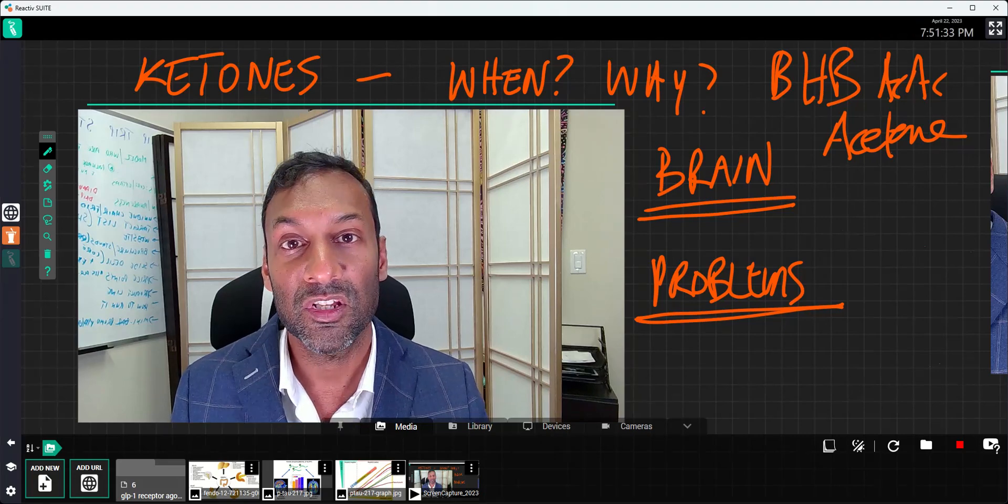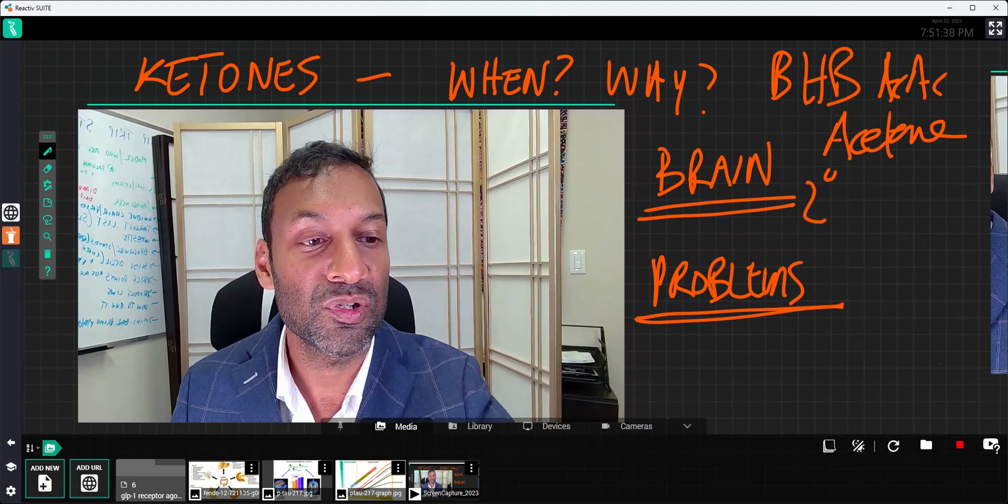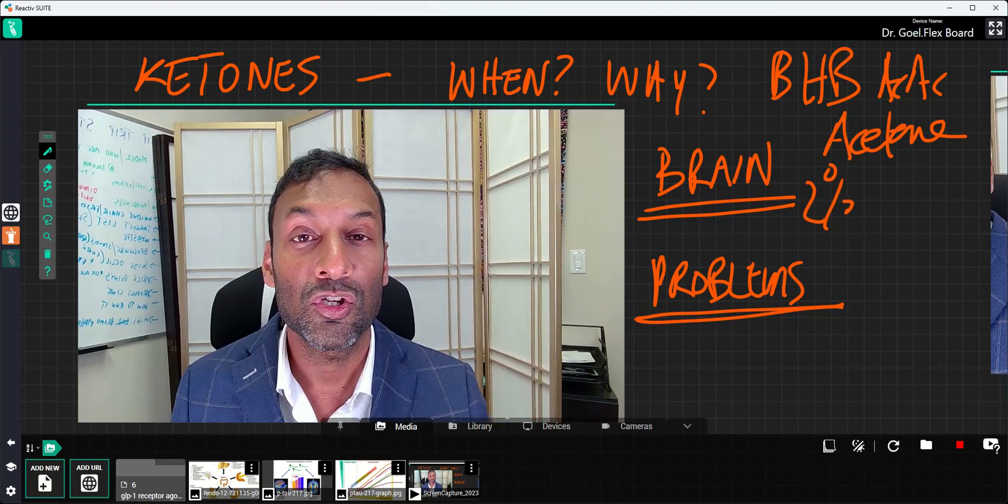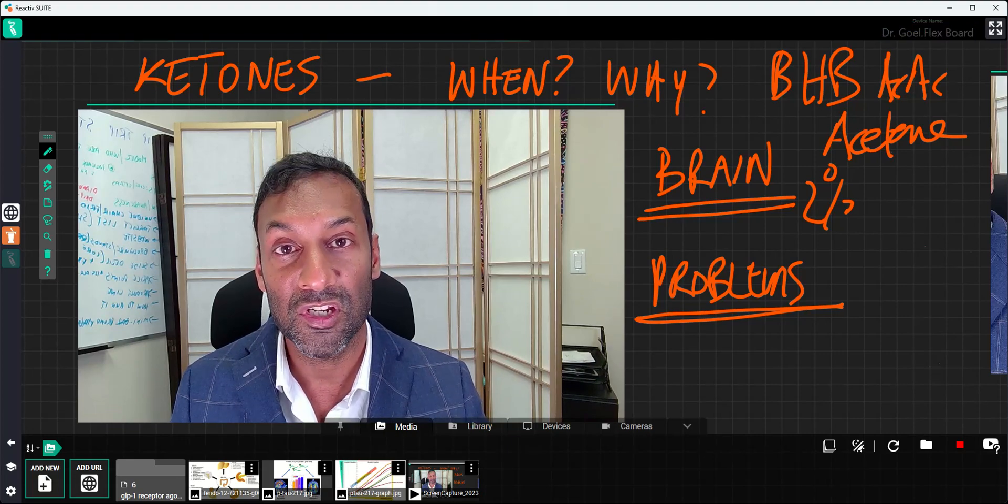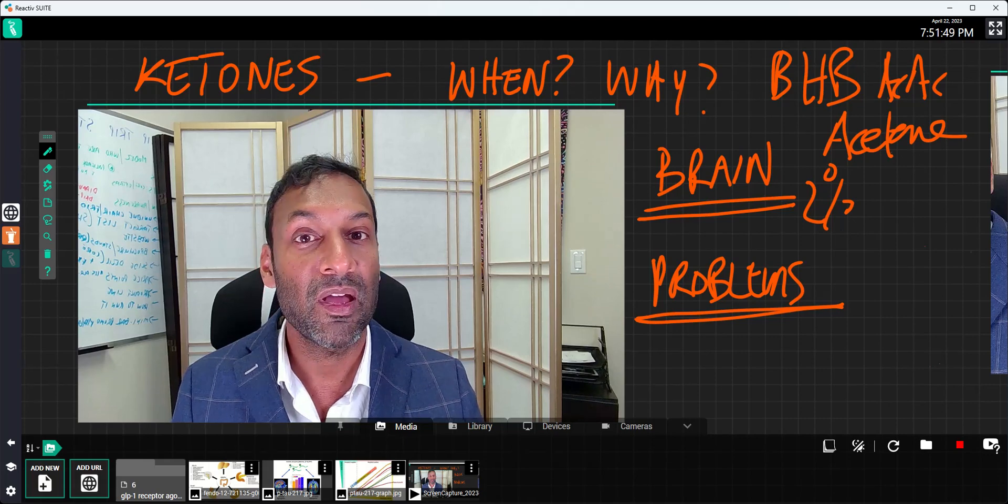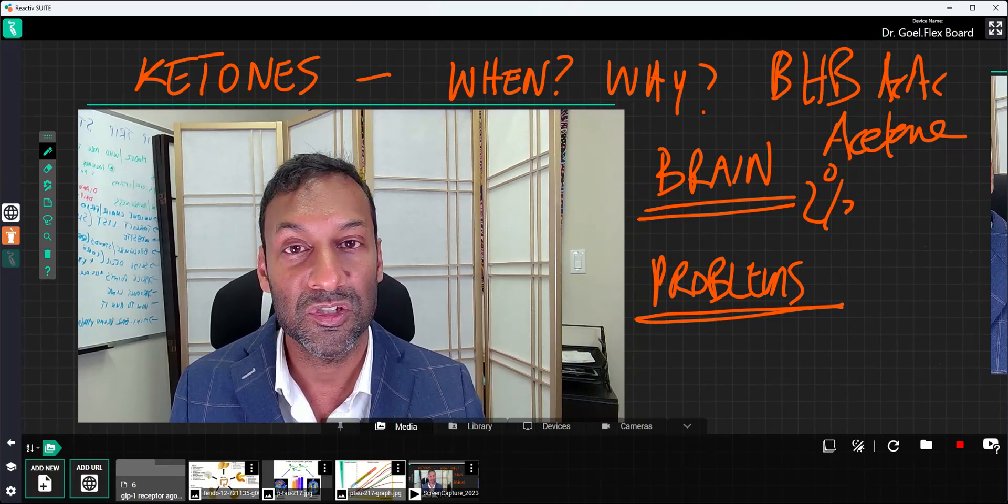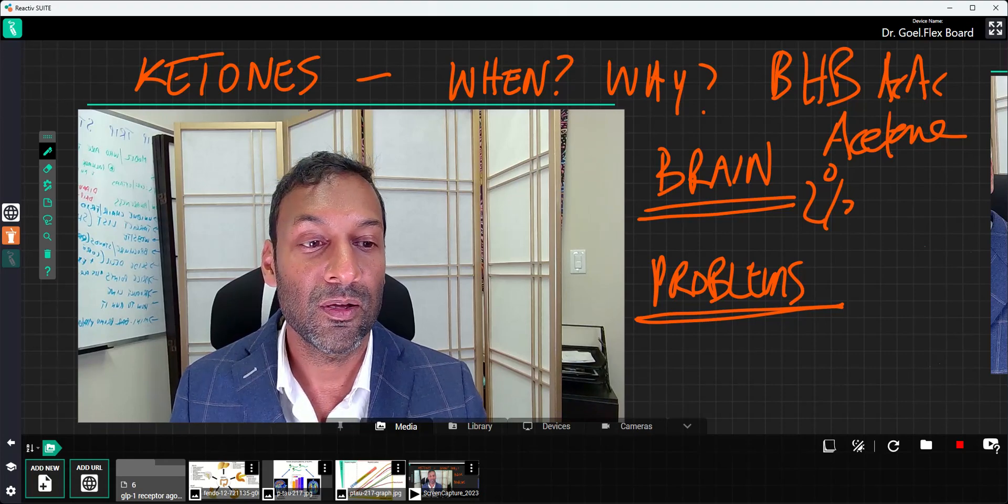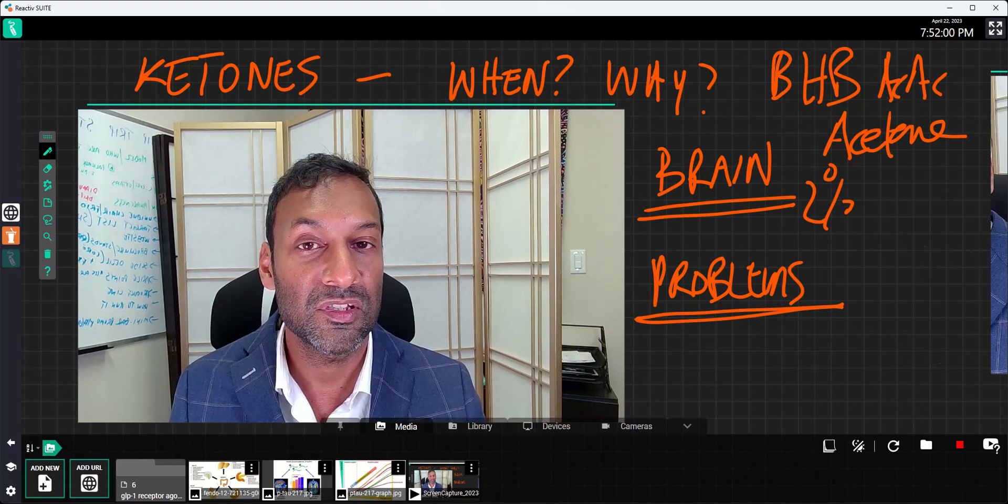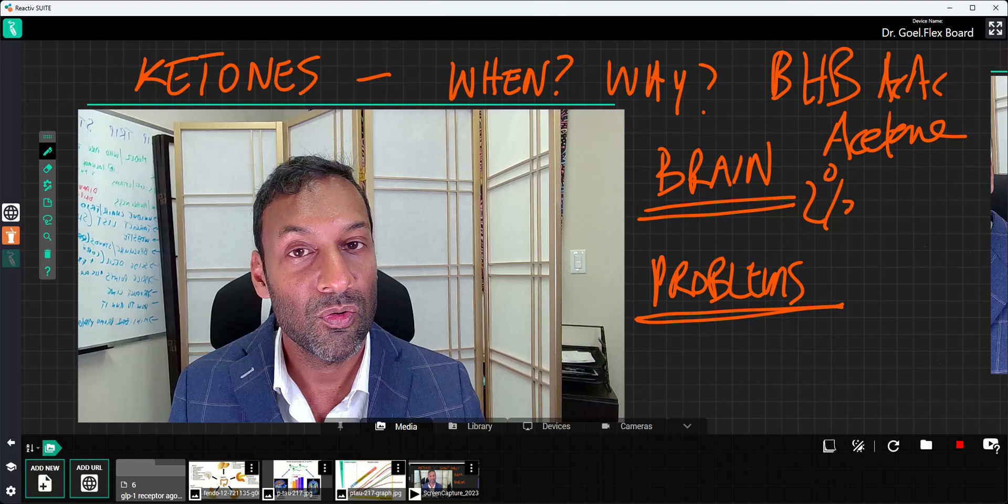This is especially important for the brain because the brain, as you know, is only 2% of your body weight but requires, if you can believe it, 20% of your energy needs. So it's so metabolically active and requires constant energy. You can imagine that your brain could not go without energy, otherwise you'd be dead. So this mechanism was created, in effect, to create these ketones so the body could keep going even in case of starvation or less food.